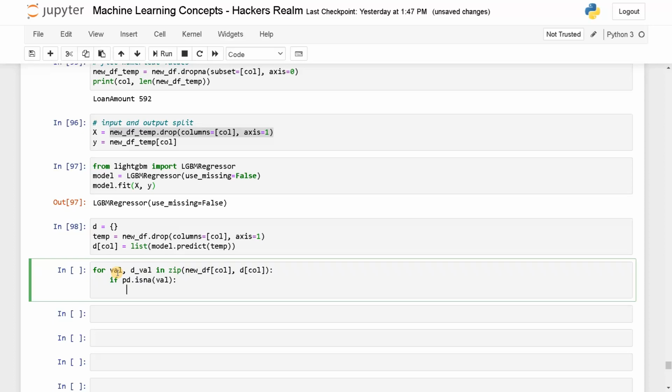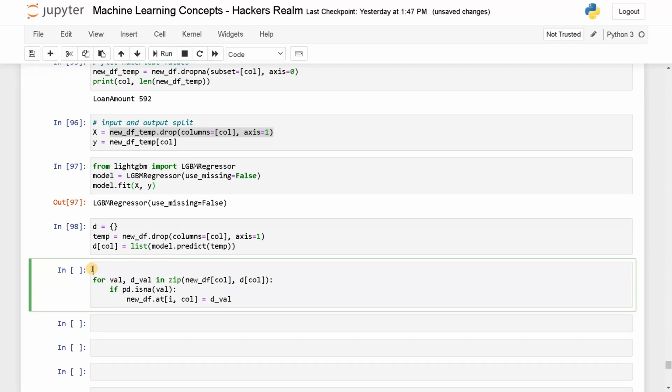If it is a null value, then new df.at[i, column] equals d_val. I'll initialize i here, i equals 0.